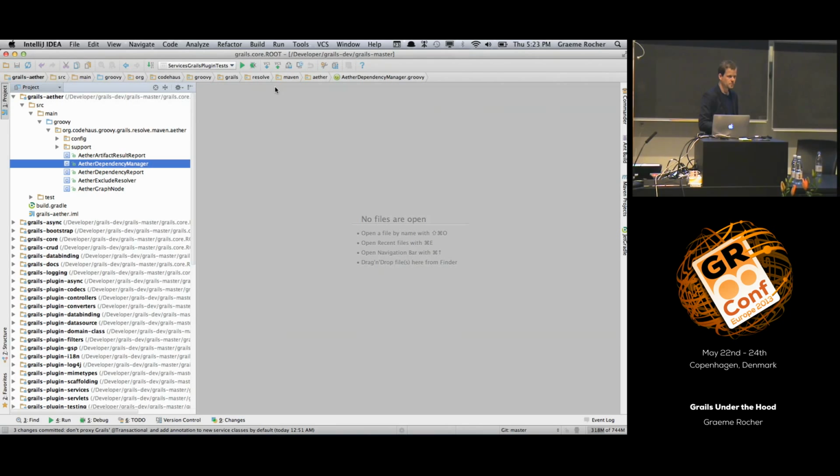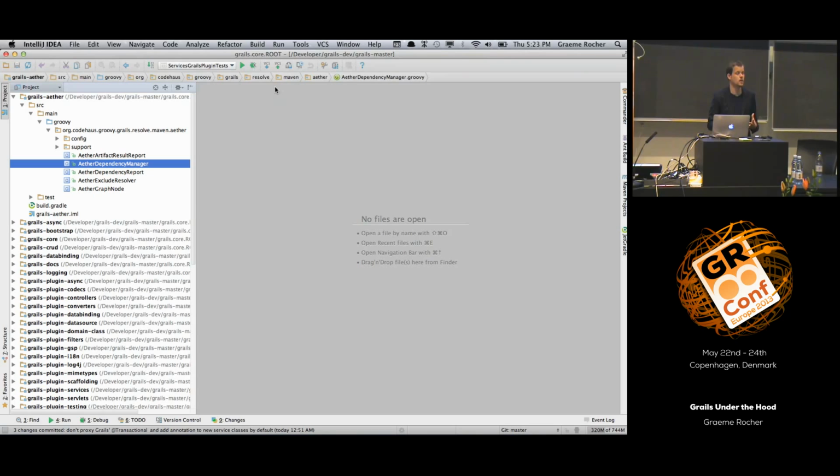From Ivy to Aether. So we made this change because a lot of people have complained to us about Ivy's semantics of dependency resolution. Ivy is okay for a lot of cases, but if you're a heavy Maven shop, or even if you're not, if you deal with snapshots and dependency ranges or custom POMs or anything like that, Ivy has problems dealing with that.